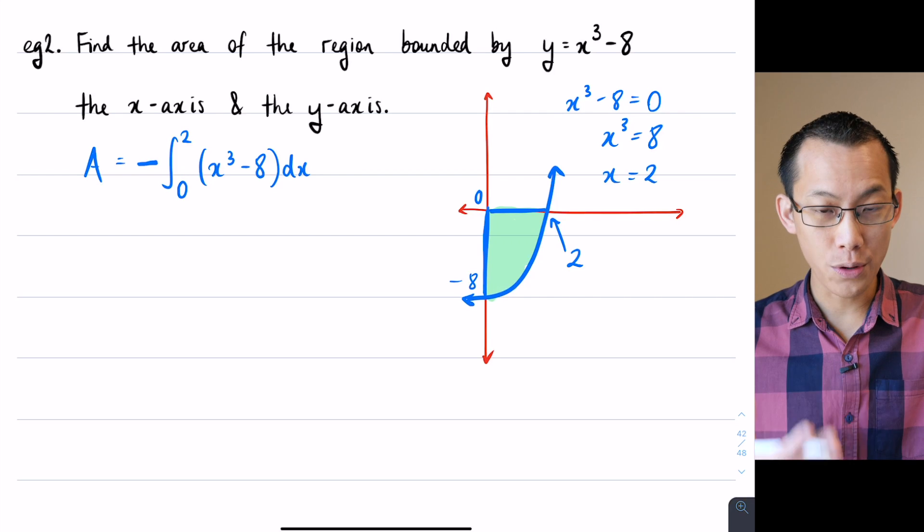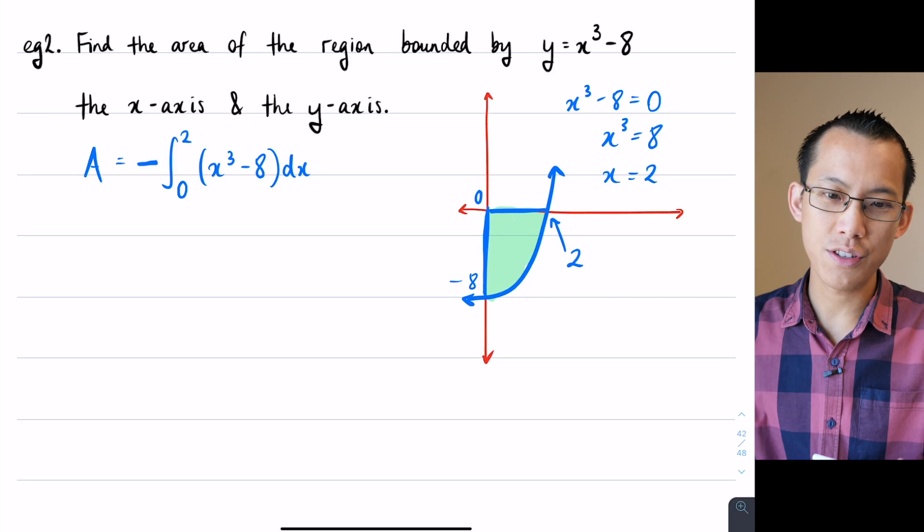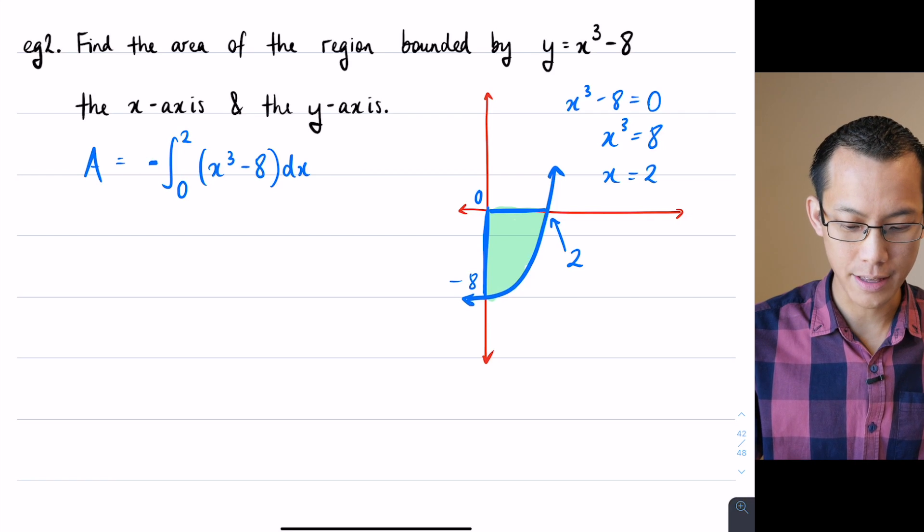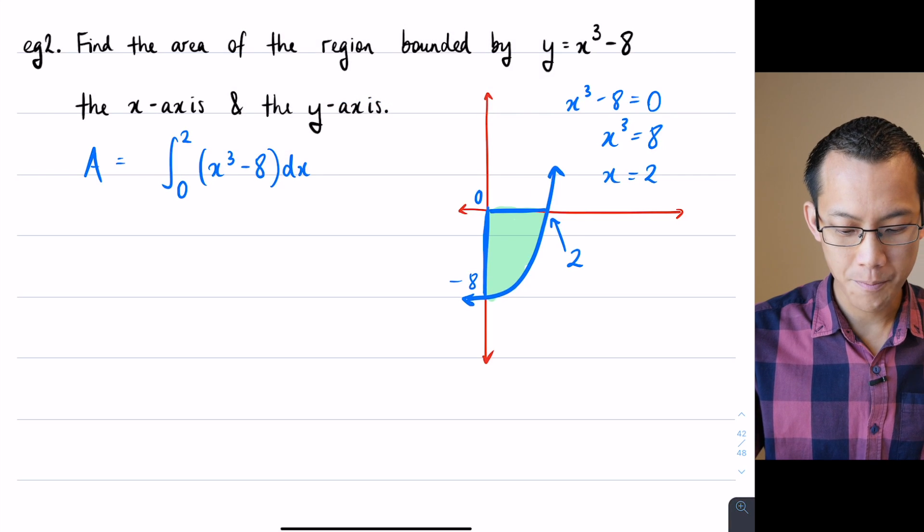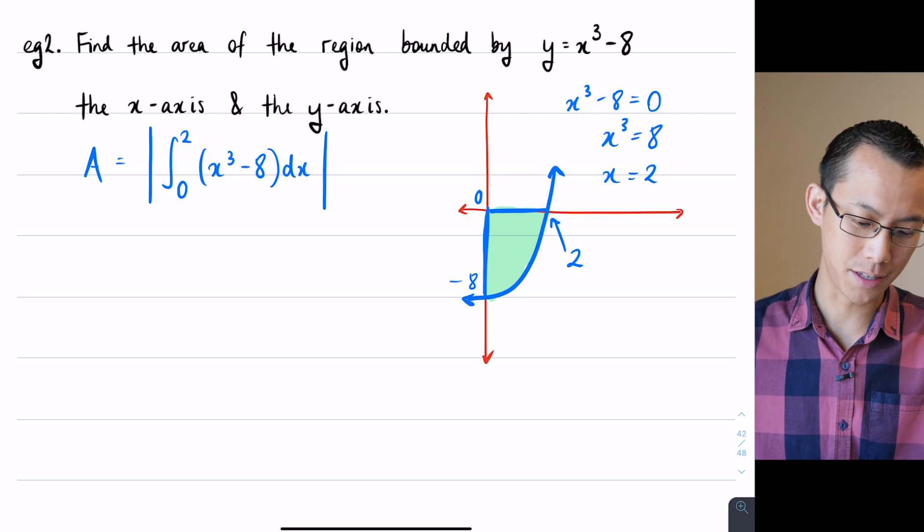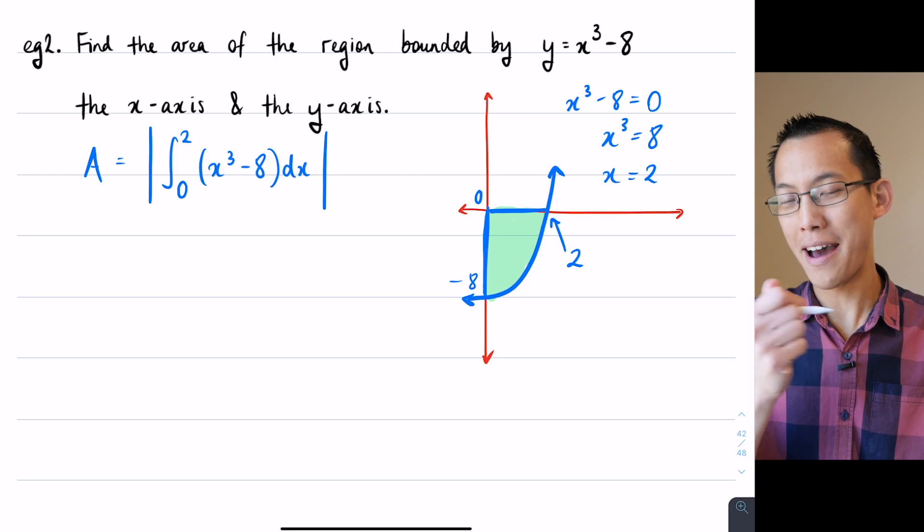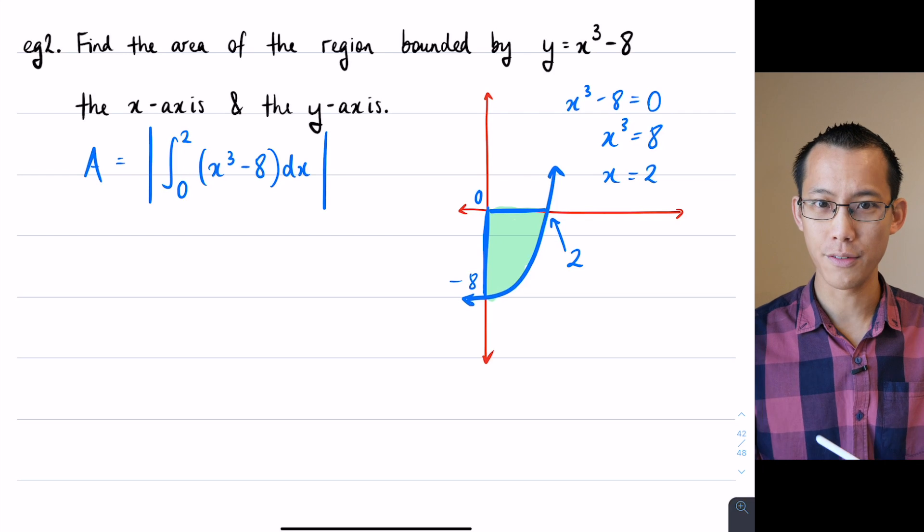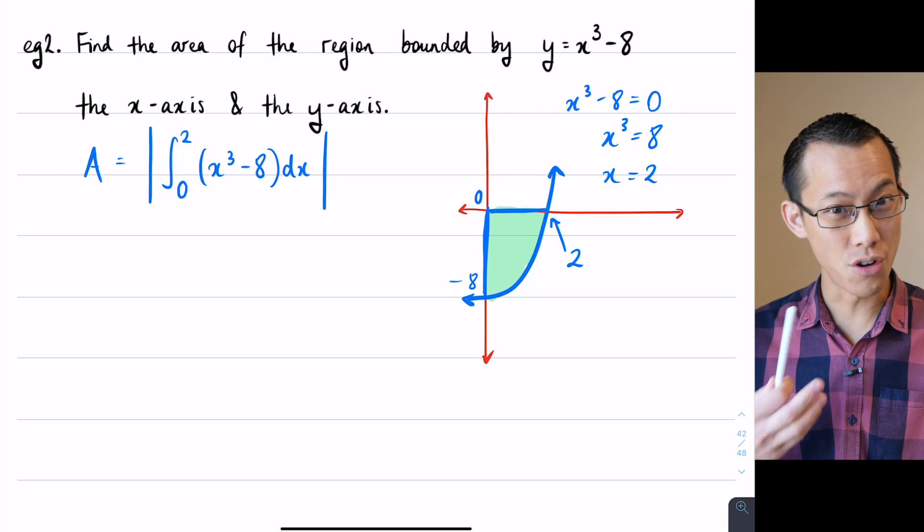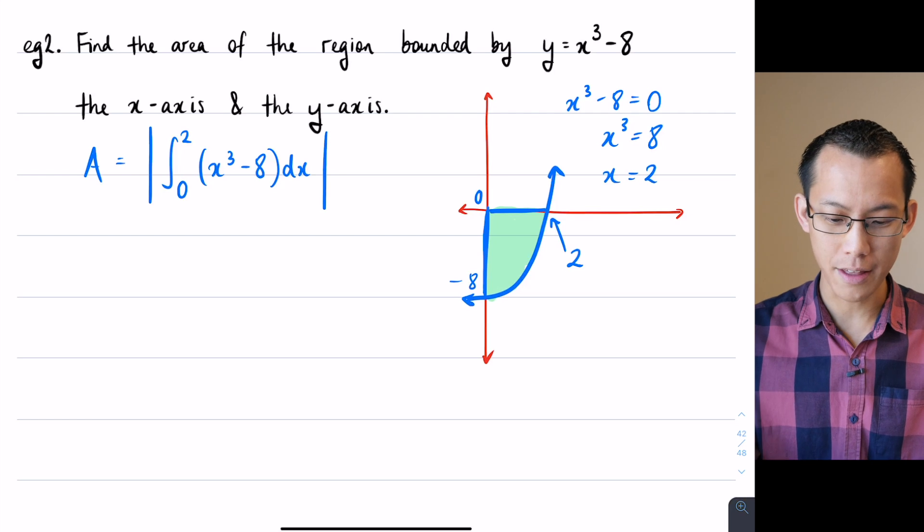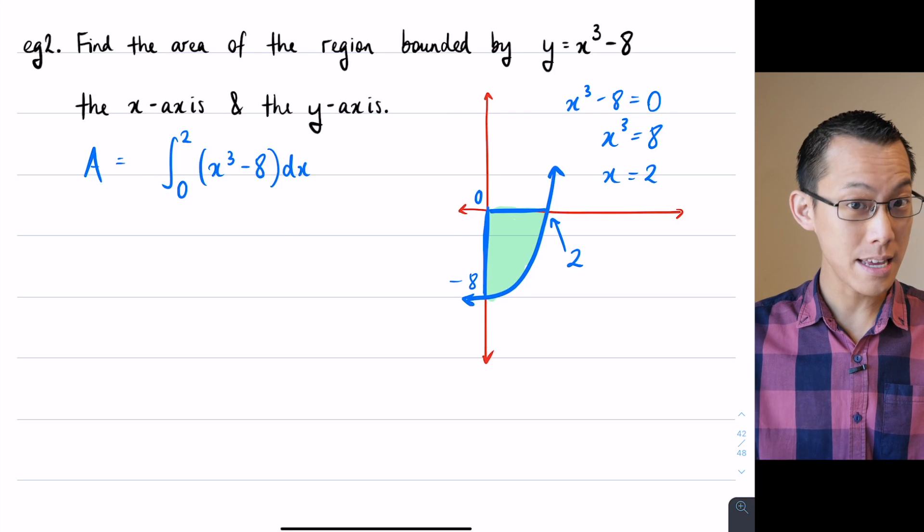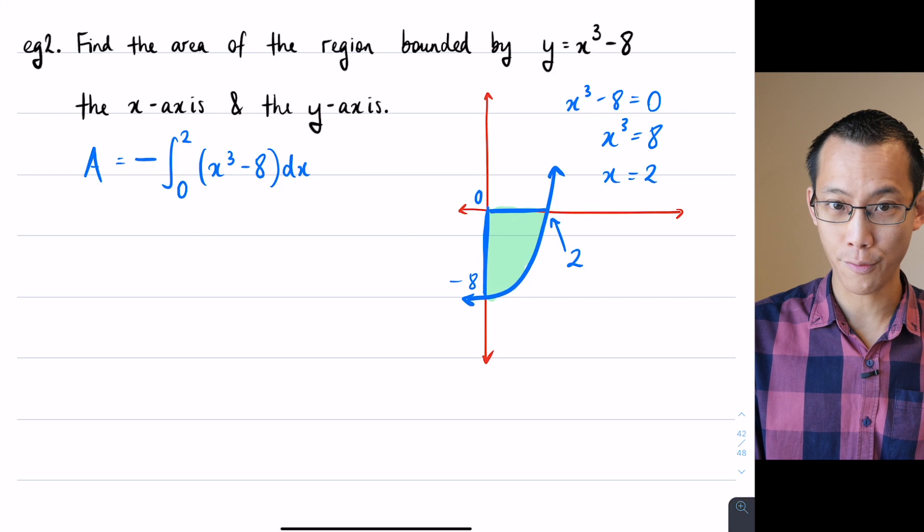So that minus sign I would put in right at the outset and you know Rahul you suggested should we chuck in an absolute value? Now some people will do this, some people will put in absolute values like so. There's nothing wrong with that, you will get exactly the right answer because in this case you're just going to put a minus sign out the front to make your negative turn into a positive. Now for reasons it's going to become clearer a bit later on, I'm going to encourage you not to put an absolute value sign but rather to actually deliberately say I know where this is, I can see it from my sketch, it's beneath the x-axis so I'm going to put in a negative out the front.